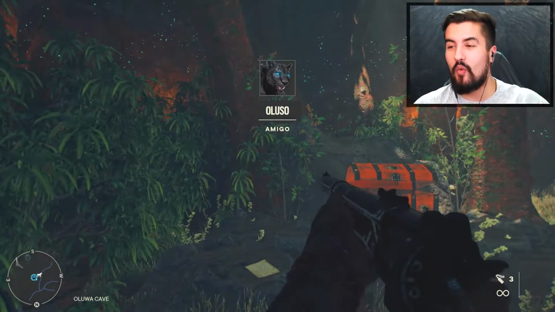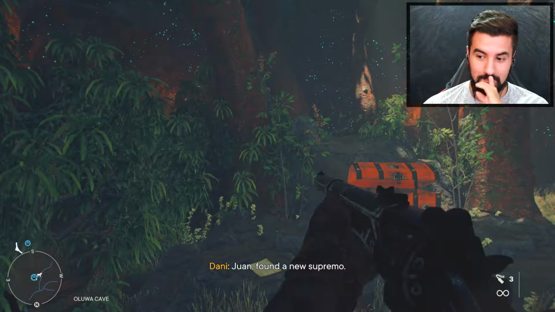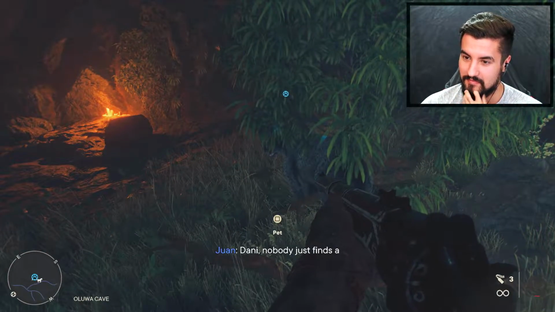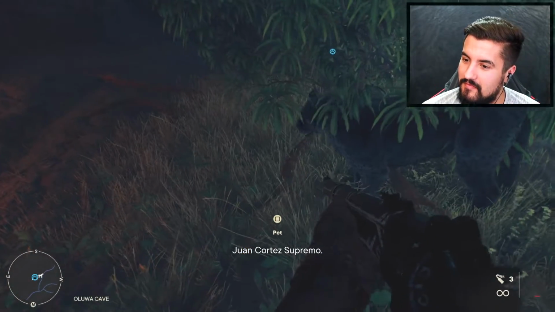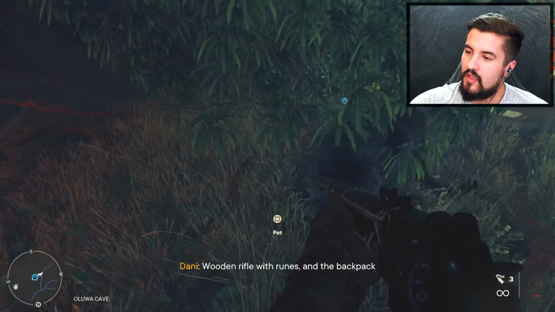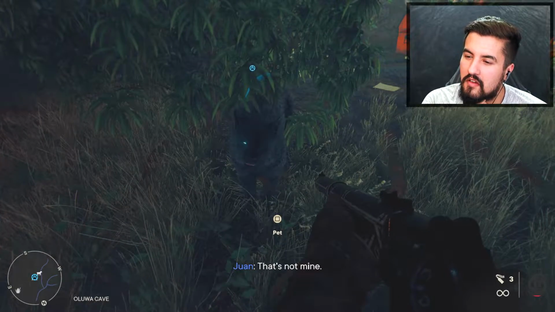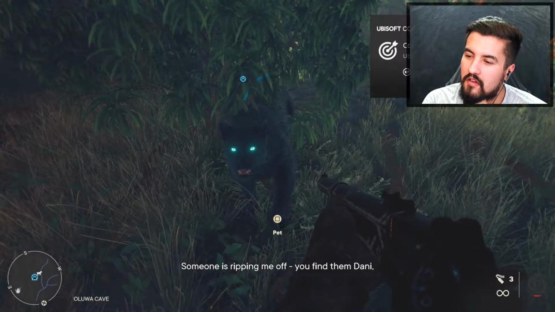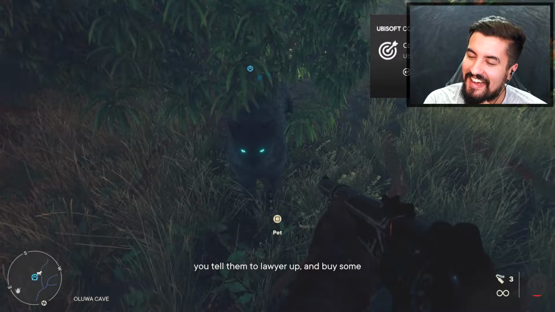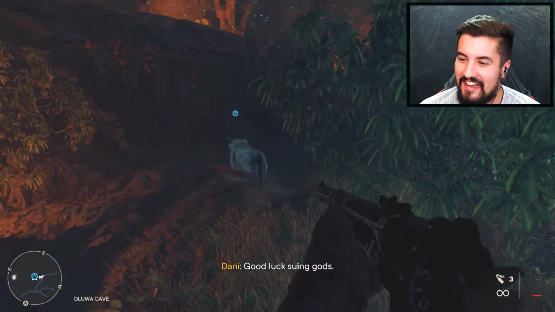But ladies and gentlemen, we got one of the final companions you can get, immediately. Found a new Supremo. Danny, nobody just finds a Supremo. What does it look like? Wooden rifle with runes, and the backpack has an animal skull. That's not mine. Someone is ripping me off. You find them, Danny, you tell them to lawyer up and buy some fucking body armor. Good luck suing gods.